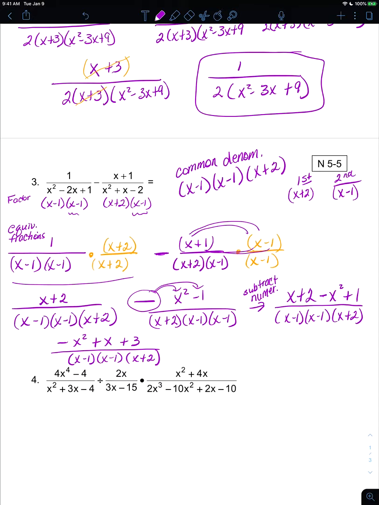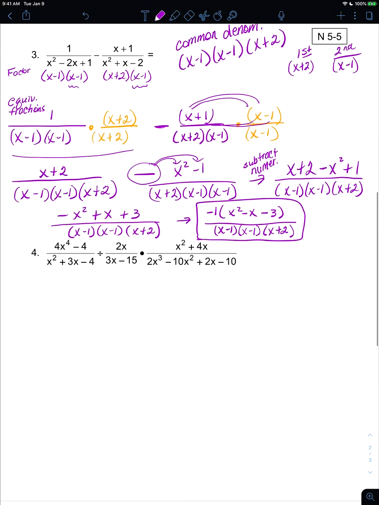Okay, you can leave your answer like that, or we know we don't like that negative, so you could factor out a negative 1. Let's just make sure this doesn't factor any. Nothing times 3 is going to add up to be a 1, so that won't factor. So really either one of these would be an acceptable answer.